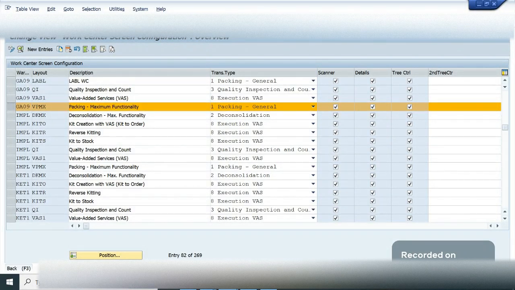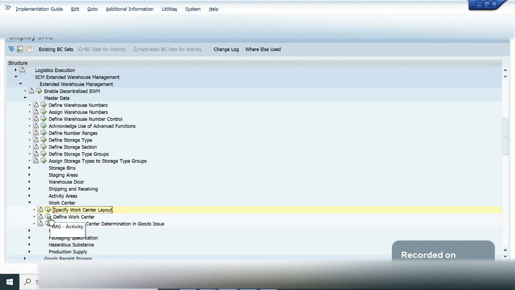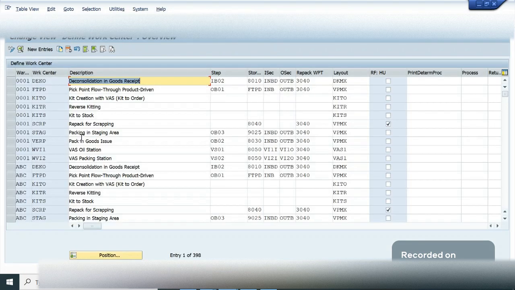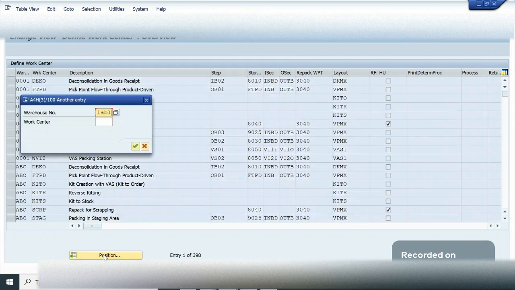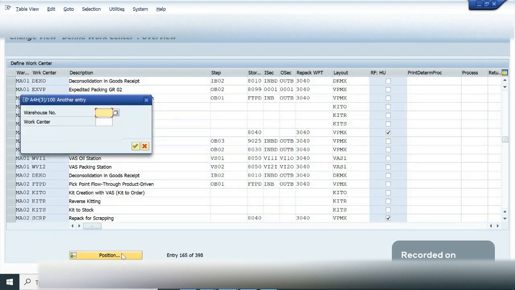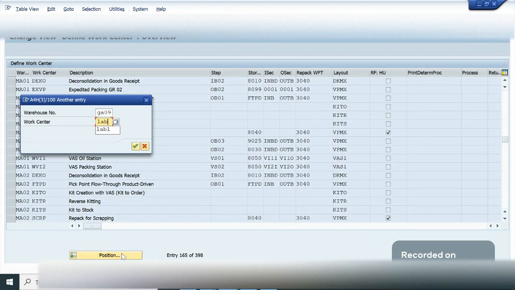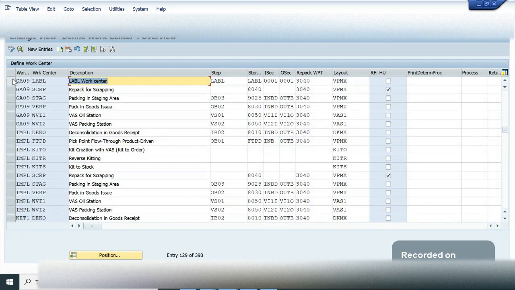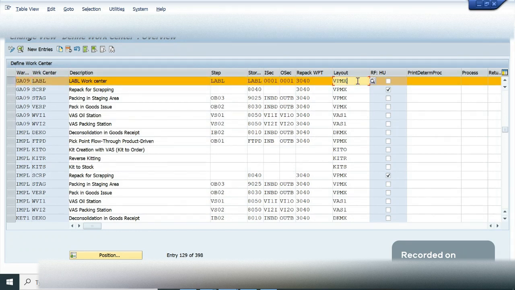Now let me show you what error you will get in this case. So for the work center, for the LABL, I will just change. For LABL, this is the work center layout, basically VPMX. So I will just try to add pack one.